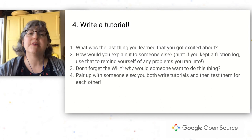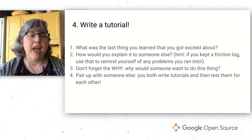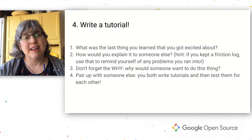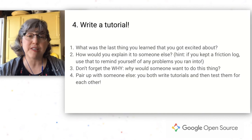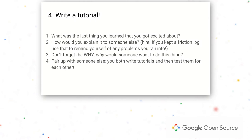Think about why somebody else would want to do this thing — what makes it cool, what problem will it solve, how will it help someone else. If you need a little extra motivation, find a friend: each of you write a tutorial, then pair up and swap tutorials, and try to work through the other person's tutorial to make sure it works. Having a friend adds accountability, just like having a workout partner. Even if you never publish a tutorial, writing one is excellent practice. Almost everyone ends up spending more time explaining things than being explained to, so having good, clear, concise explanation skills is really helpful.